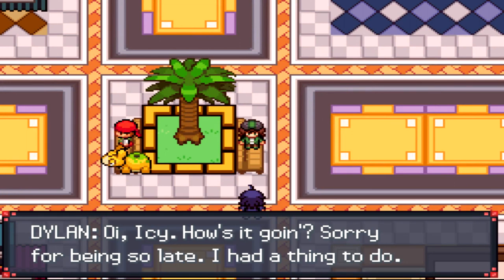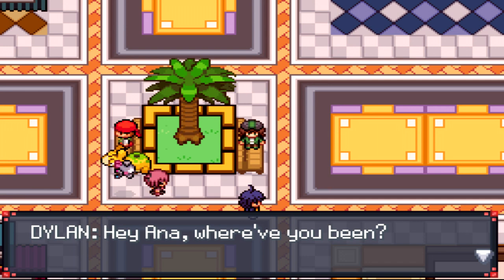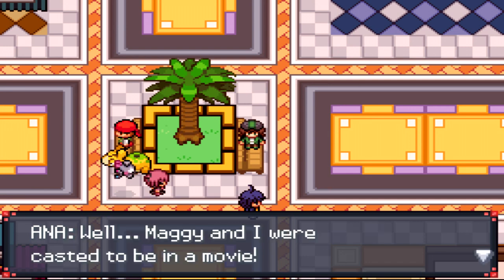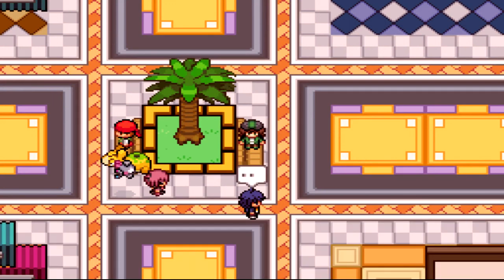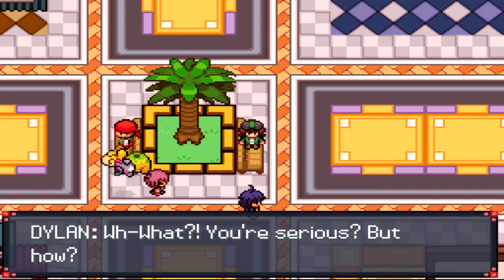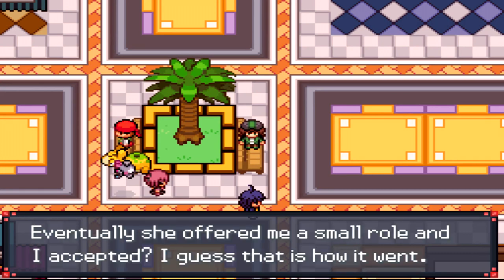Oi, I see. How's it going? Sorry for being so late. I had a thing to do. Where's Anna and Maggie? We're right here. Hey, Anna. Where have you been? Well, Maggie and I were casted to be in a movie. Yeah, right. And I'm the champion of the Avium League. What? You're serious? But how? This girl named Risa? She knew Icy, and we all just started talking. Eventually, she offered me a small role, and I accepted. I guess that is how it went.